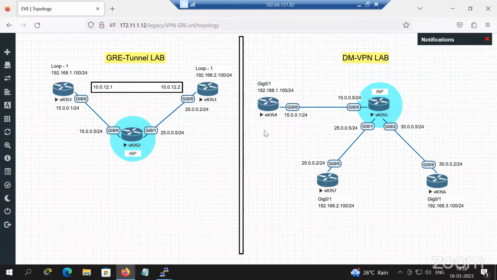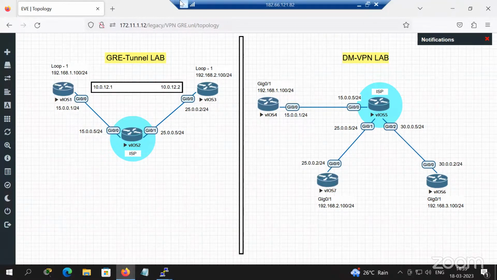But these days, we are not exactly using GRE tunnels. We are actually working on DMVPN, which is a pretty scalable solution. DMVPN was introduced by Cisco in 2000, to address the need for automatically created tunnels when dynamic IP addresses are on the spokes. It's a pure hub-and-spoke topology where all the branches may communicate with each other over the hub, or whatever the main branch office you have.